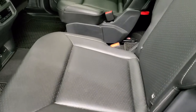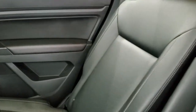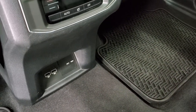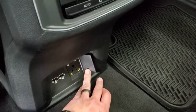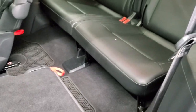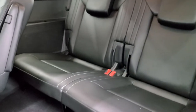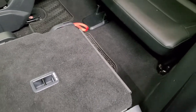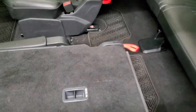Second row quad seating. Get the latch child safety system back here. No rips or tears on these seats. Factory all-weather floor mats back here. You do get two USBs, rear air controls, and it does come with a 115 volt plug-in down there as well. Carpeting is in nice shape, no rips or tears on that. And these seats do fold down.